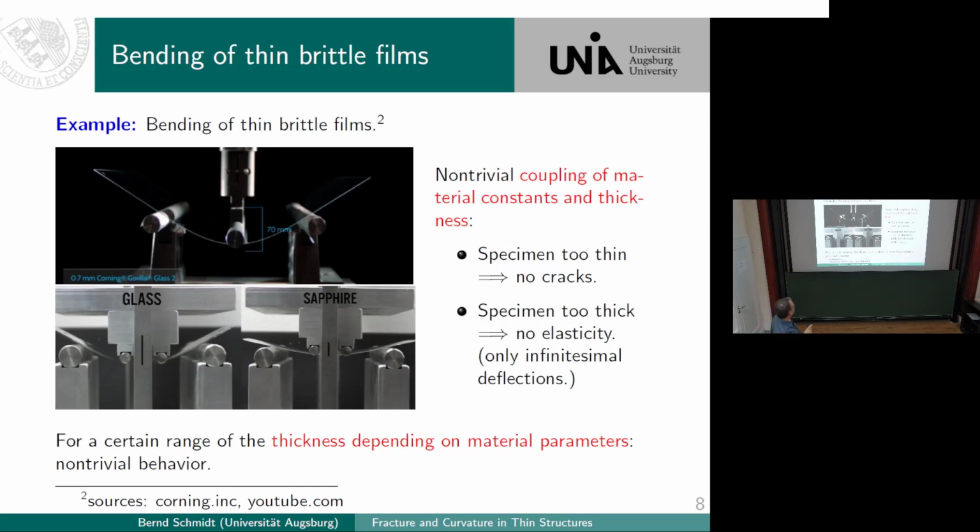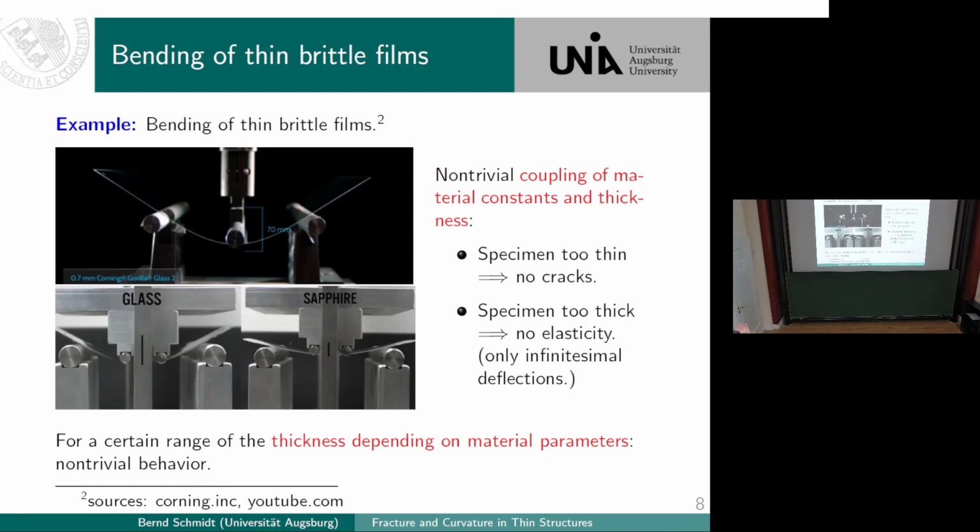So you should not really think about the thickness, but maybe it's much better to think about the aspect ratio. So you can make it thinner and thinner, or otherwise you can leave the thickness and make it longer and longer, right? And if you did this longer and longer, in the end you could really wind it up and it would never break. It would be purely elastic.